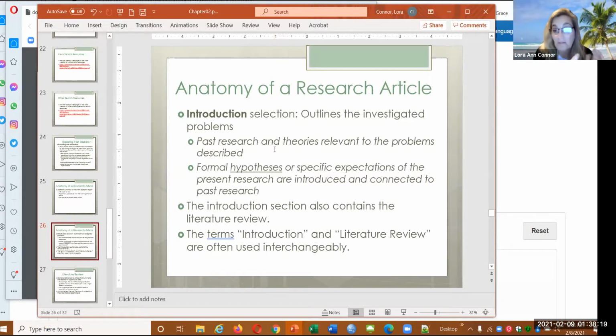And one good way of filling up this introduction section is, if you find an article about cognitive dissonance which supports the research you want to do, talk about what was in that article. What did they research? What were their participants like? What findings did they come out with? And you sort of summarize the article in your introduction section.